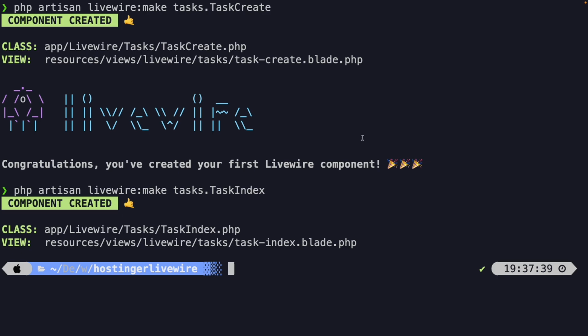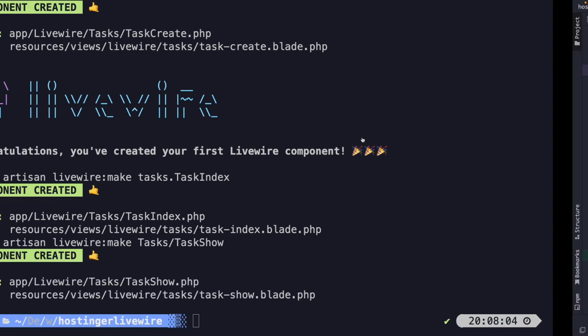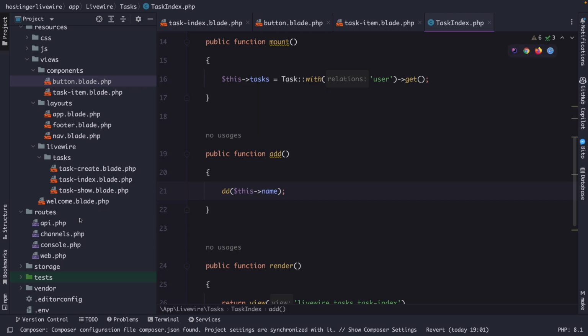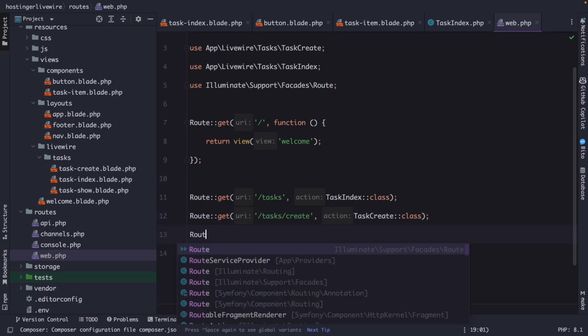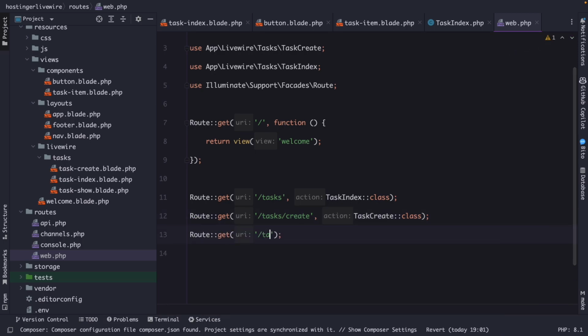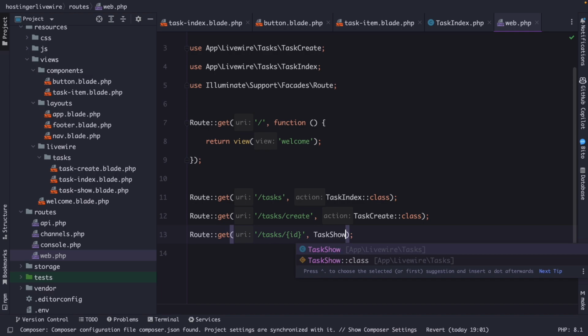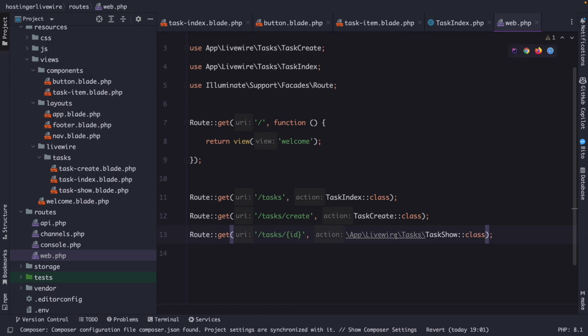And let's create a new Livewire component for a full page component, which will show one specific task. So let's say php artisan livewire:make tasks/task-show. If we then navigate back to PhpStorm, open our web.php file, and right below our create route, we're going to create a new route, which will be to tasks/ a route parameter of id from our task show component. And we're once again going to import it. Now each id right here will represent a unique task.